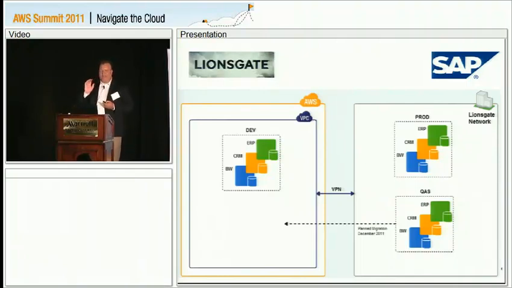And this is the SAP ECC, so the full ERP system. It's a business warehouse. It's also the CRM system. So it's a good representation of the environments there. And so we're continuing to work with these guys. And it's only a matter of time before they start running production applications here. And so you sort of see the trend. It's very early on in this space, but I think there's a great opportunity if you're an SAP customer to build a new landscape in the environment. It's very easy to set up, very easy to try new technologies out, and when you're done with it, you can shut off the whole environment.